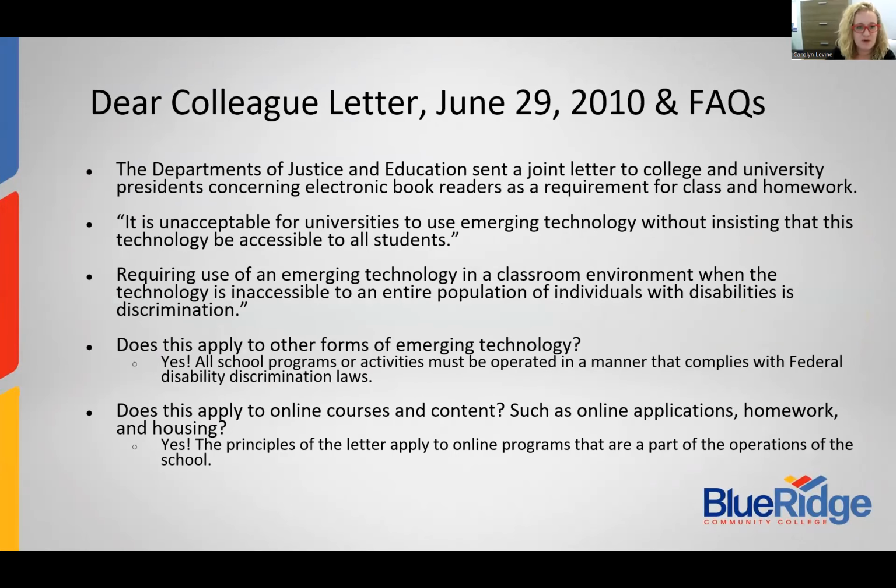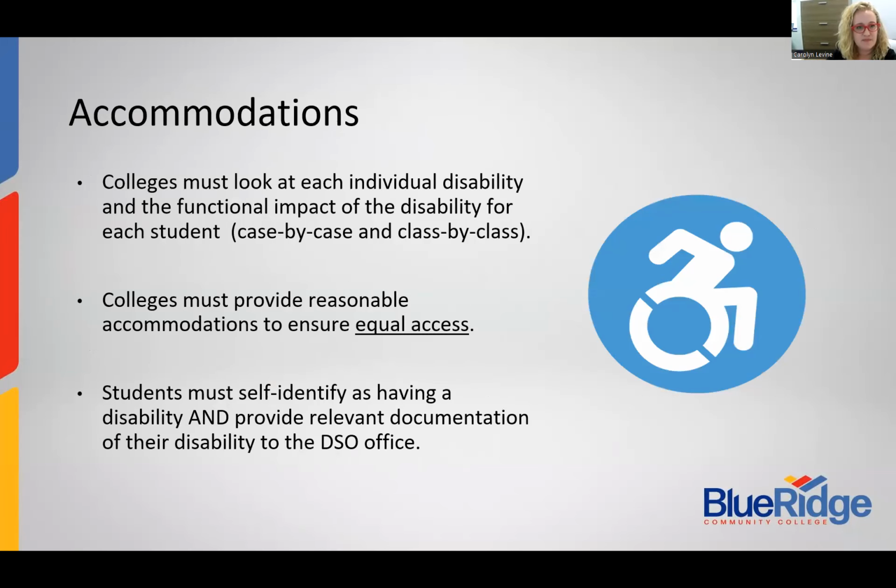So again, this is just some overviews of those laws that were listed a couple slides ago. So more specifically about accommodations at a college level, again, we're looking at the functional impact of the disability, not necessarily the diagnosis itself. And the accommodations may vary depending on the class and the requirements for that class.